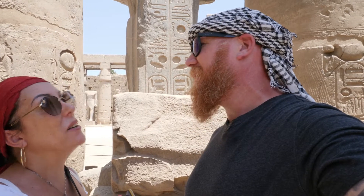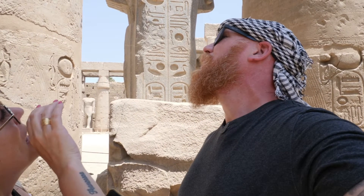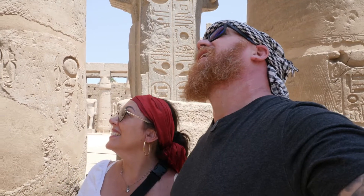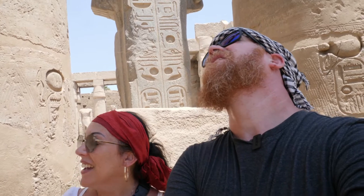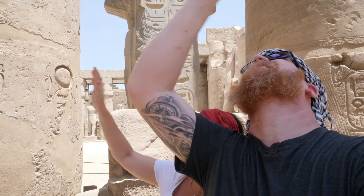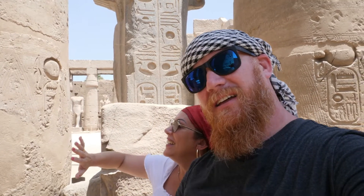If you ever wanted to feel small in your life, come here. It's a mystery how they got everything all the way up there. There's engineering, and then there's serious engineering — getting those massive stones carved and lifted from where we stood up to that height is beyond me. Even if they wrote the inscriptions before lifting them, it would still have been an enormous mission. And look — there's still some colour on them, and they're all symmetrical. You could spend an hour in here just admiring what is left.